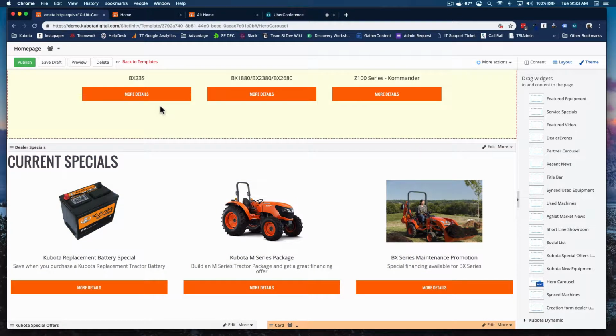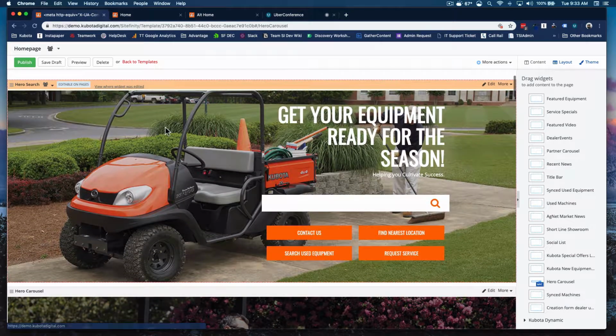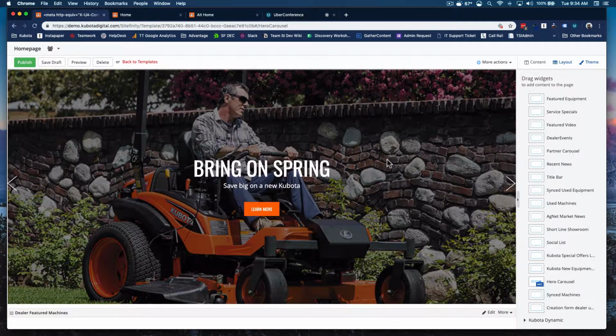I also want to go over some of the options you can do for your hero area. So there's two that we have right now, and they're called Hero Search, which you're looking at right here. We call it Hero Search because it's got one big image that you can pick and swap out as often as you like. It's got a big title and a smaller tagline that you can add. It's got a search bar built into it right here, and it's got these buttons, and you can add up to 4 call to action buttons that link to anywhere on your site. So you have that option, and then you have this option, the Hero Carousel.